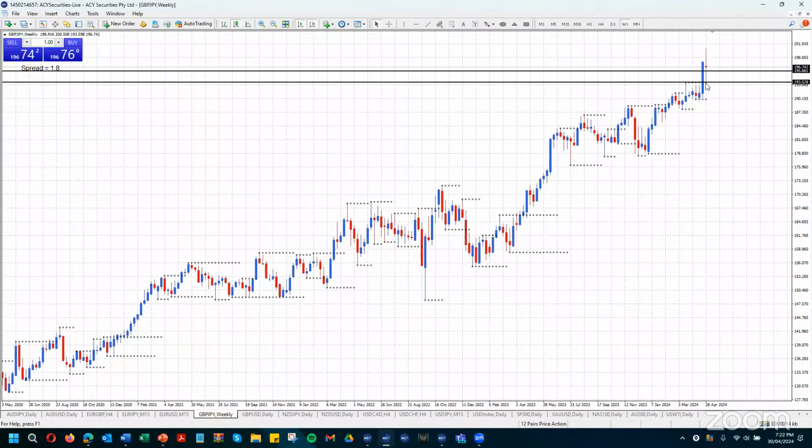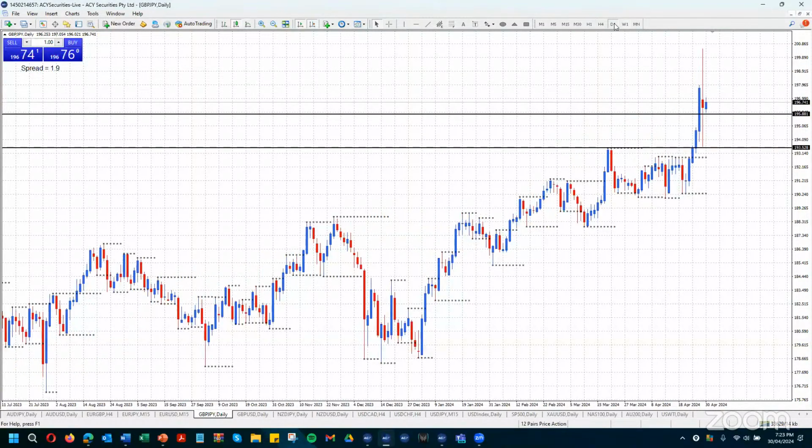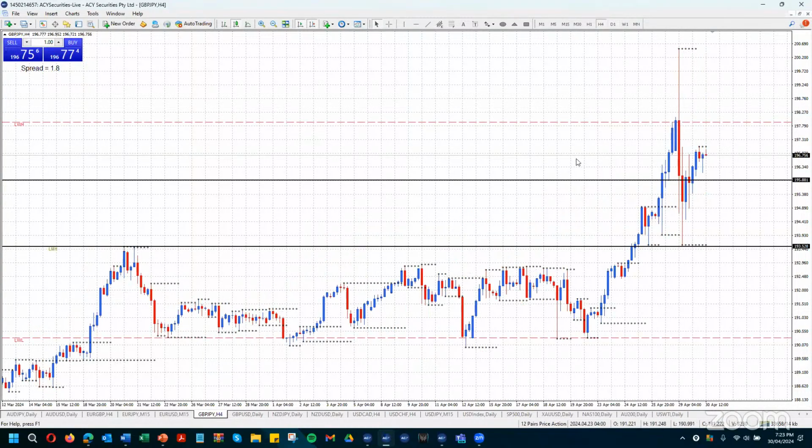Has come down and bounced on weekly support yesterday, back above. All right, but it's difficult to make a bias of should we be looking for a long or a short when you get a nasty candle like that. Because the 4-hour chart trend here is down at the moment.